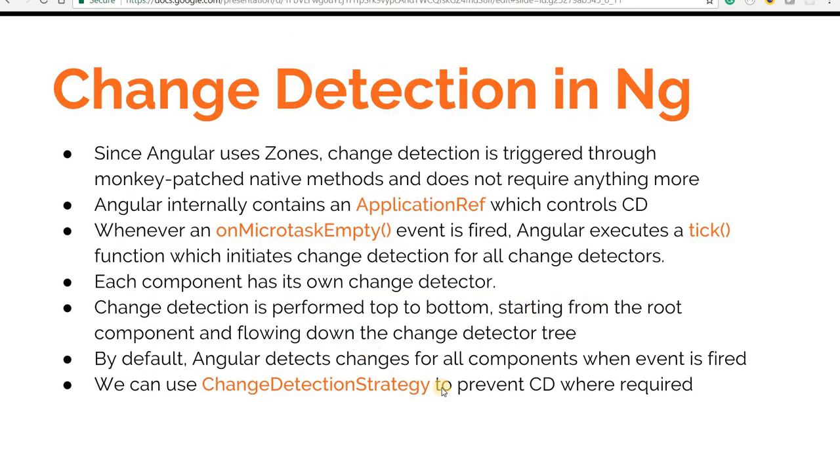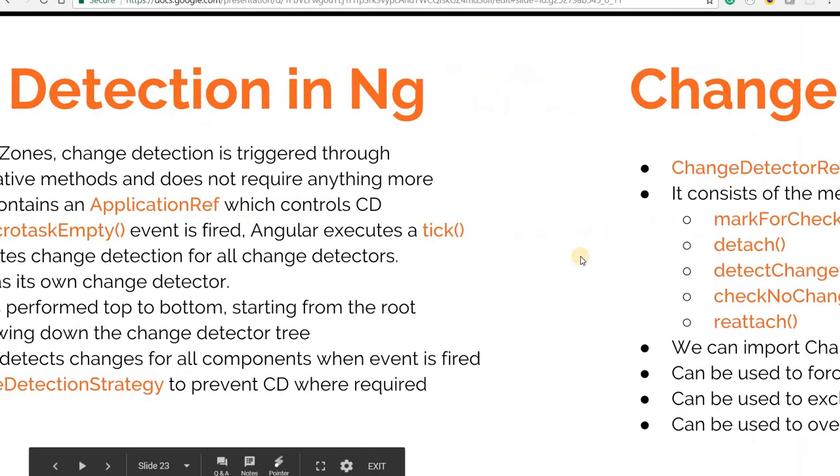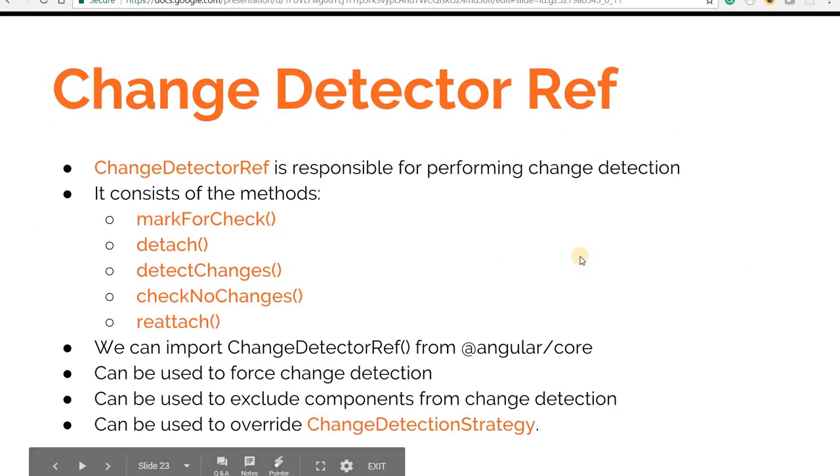So anyway, this was the different ways in which the change detection strategy can be changed. Now let's also quickly see what is the use of the change detector ref. Suppose there is a use case wherein any asynchronous task, or any particular DOM event is not actually changing the data, but the data is still getting changed.